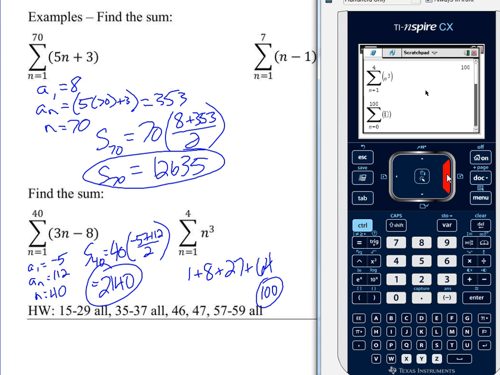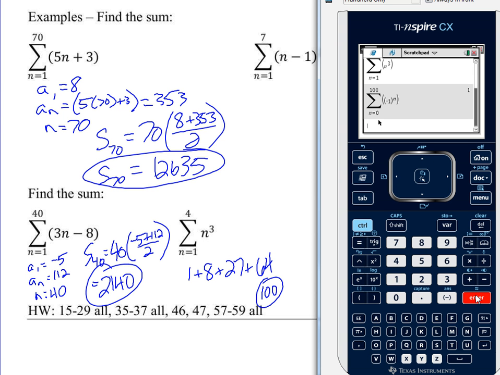I have to stay within these parentheses. So I'm going to type in parentheses, even though I'm in parentheses, negative 1. Then I can close the parentheses and raise that to the nth power. I have to type it that way because this function is defined within those parentheses so that this thing will actually work. So you need to use parentheses before you can do the problem. Press enter and you get 1.